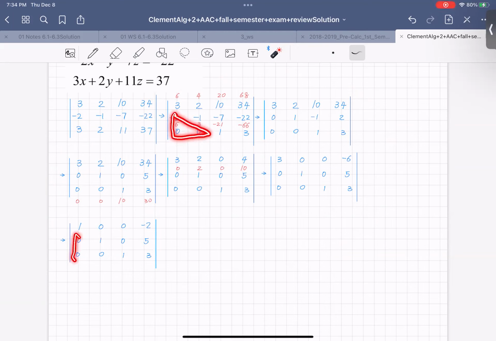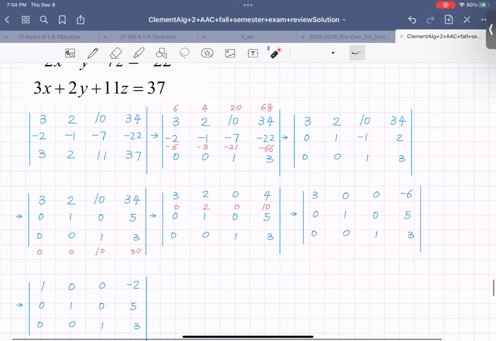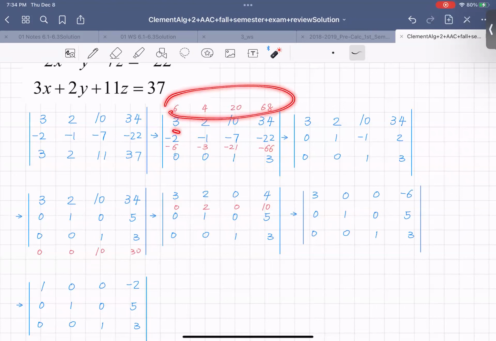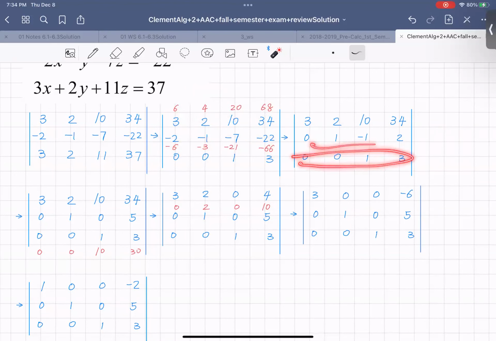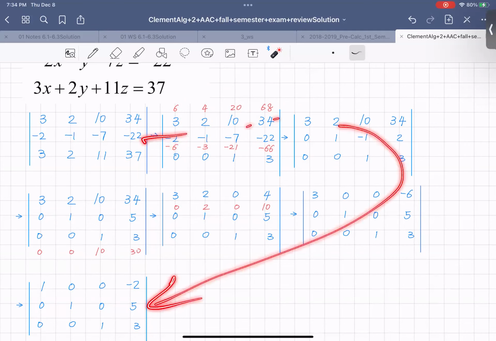That corner has to be 0. This corner has to be 0. You only do the row operation. I really suggest you have a second color pen with you so that you can draw this thing to make sure you get every step clear. Okay. A very small, tiny mistake in any step will cause you a disaster.